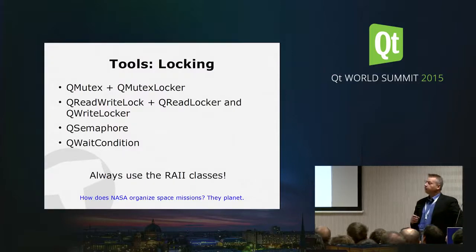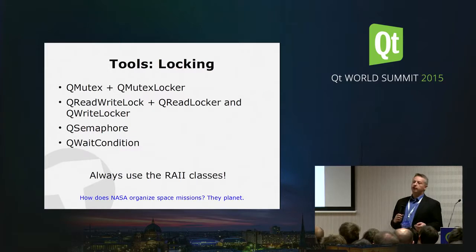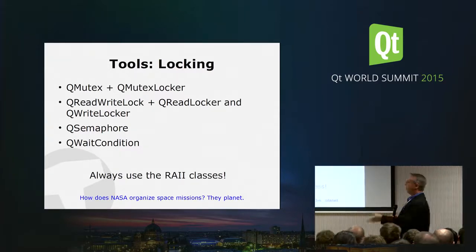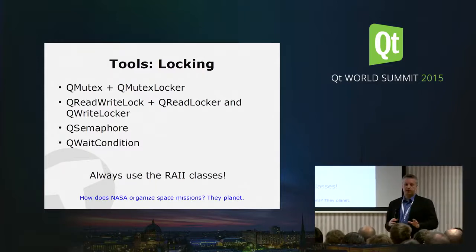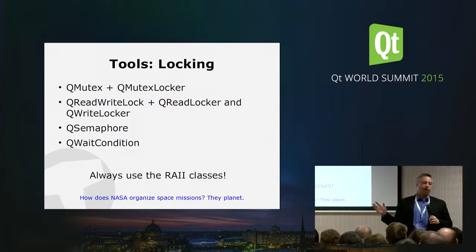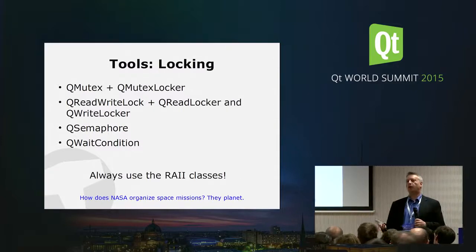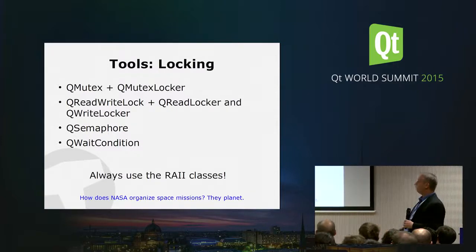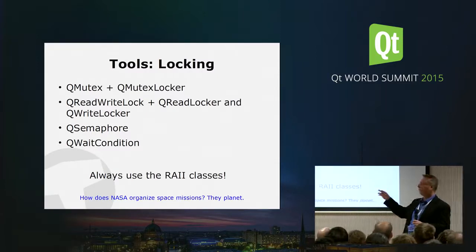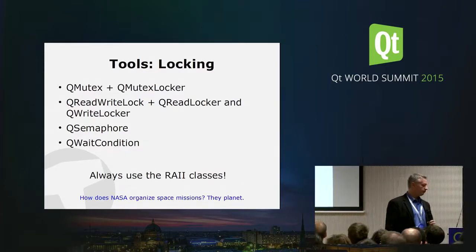So we have some tools in Qt that are necessary for this. And when you read about threading in literature, these are the classes that you will always hear about. The terms are the same, but sometimes they're implemented in slightly different ways. So mutex is the one you always use, and the one you always should use. Semaphores, for those who don't really know what it is, it's like a multiple-times mutex, one you can lock more than once, sort of.